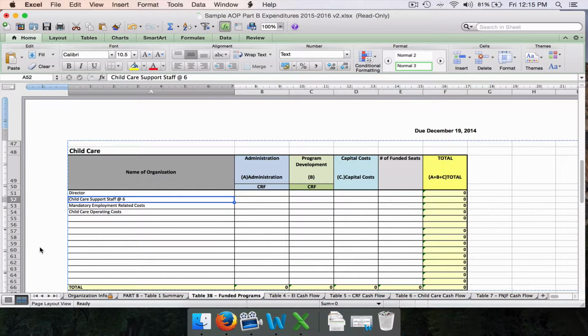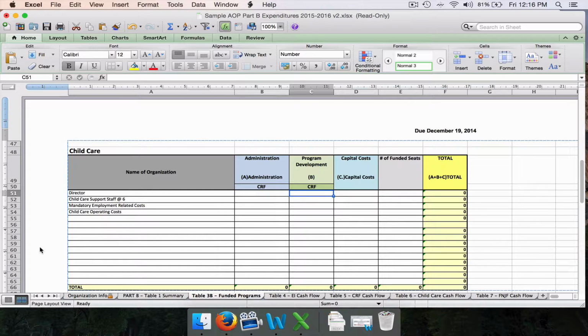So with child care, we got a director, and she or he, here again, if they do paperwork, it would be part of her salary, or his salary would be administration, doing the paperwork, and then the other part, here it's called program development.